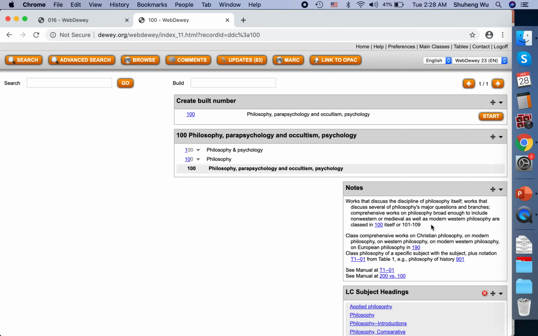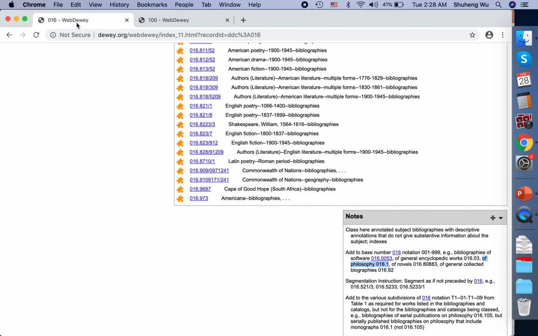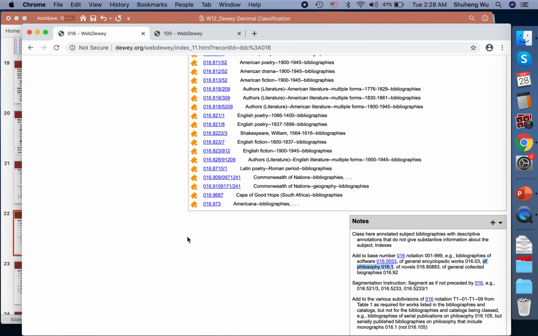So the notes tell us that we can use this 100 to class works that discuss the discipline of philosophy in the general sense. And then next, we should add this 100 to the base number 016, right?